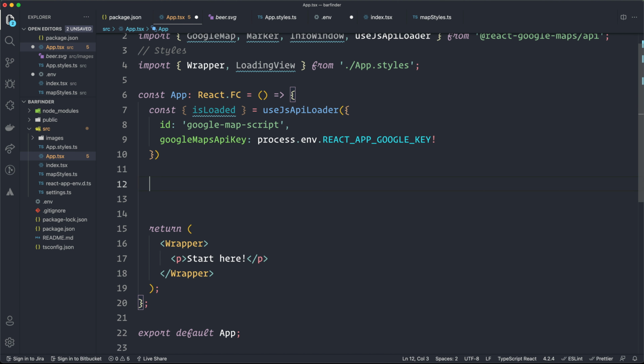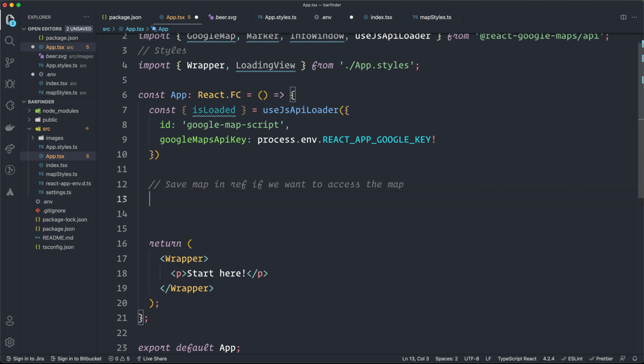All right, then I'm going to mark this with a comment, save map in ref, if we want to access the map. We have to do that for later because we want to access our map. So when we initialize this map, we're going to put it in a ref.